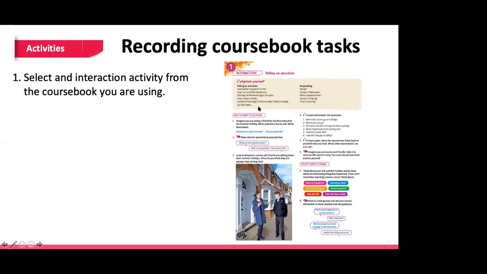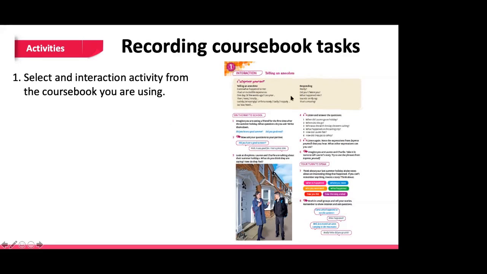So the reason why they record the activities in coursebooks is because they need to serve as a model, okay, for students. So this is like a scaffold. What we are going to ask them is to make them believe that we are going to sell the recording to the publisher, okay, with the final stage.